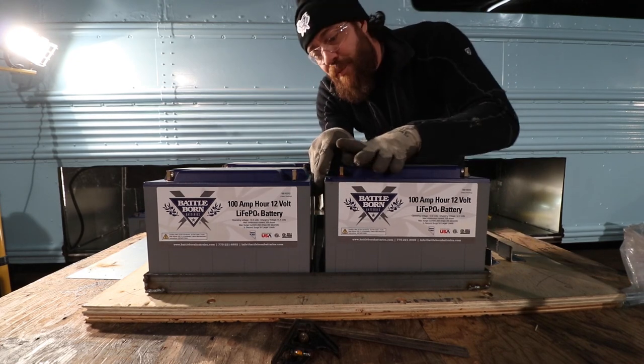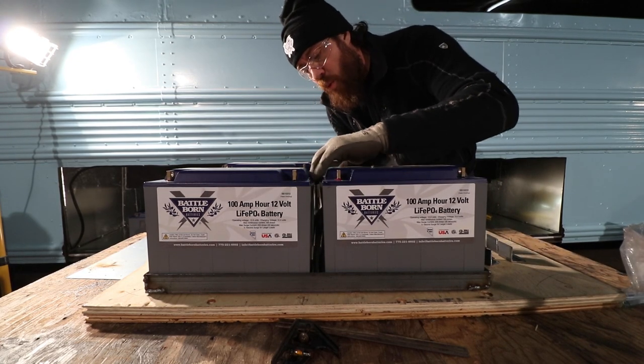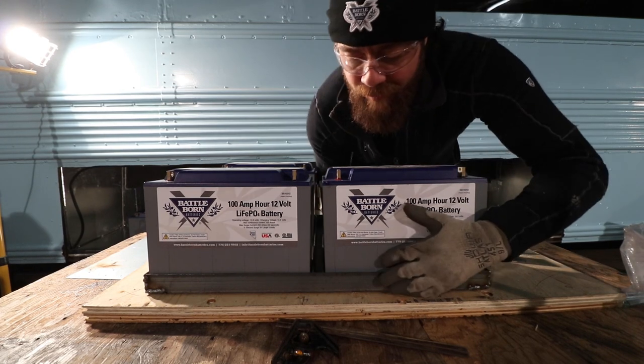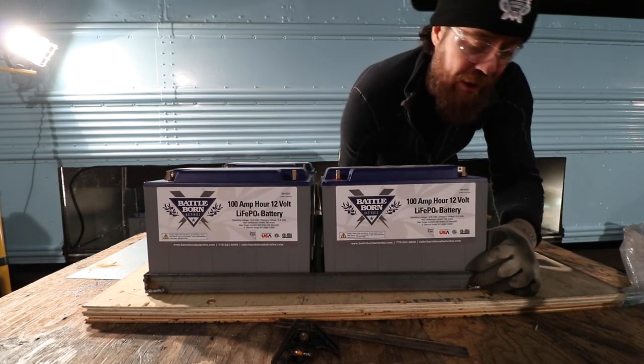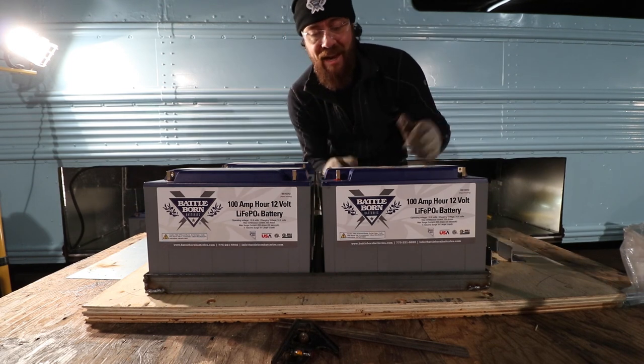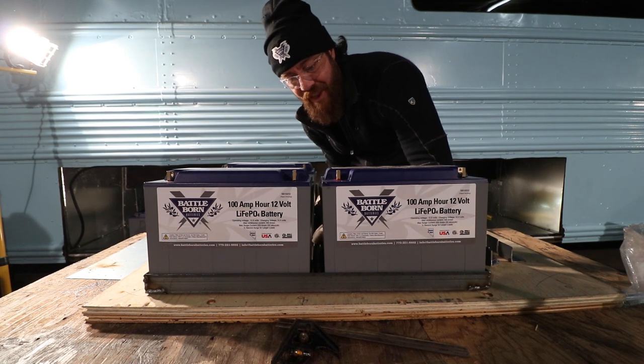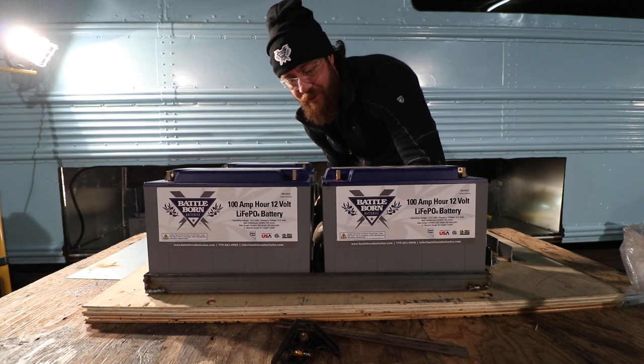Something I like about these batteries is that they are way lighter than lead acid batteries. When we went to charge the batteries on the bus, they're the same size as these, physically dimension wise, but they weigh a ton more than these.